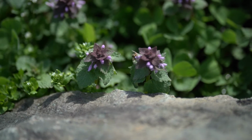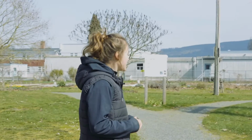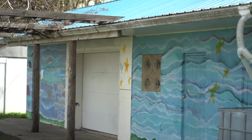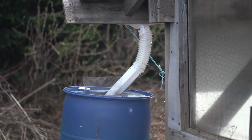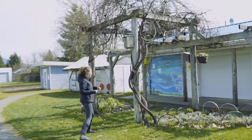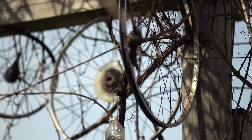So this is actually a retrofitted area. This used to be a big pool, and over the years, since 2012, this got converted into what you see in front of you. So this is our pool building. We have a rain catchment system that helps us out during the springtime to water some of our seedlings. There's some solar panels on the roof to help power this building, which is super cool. So some of the components of the park are recycled materials. You can see that some of this is made out of bike spokes and things like that.